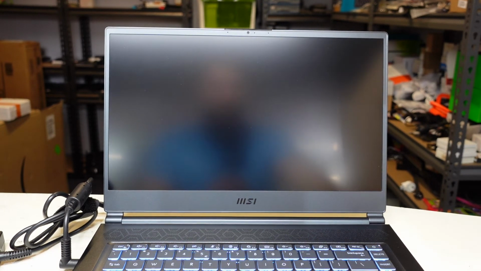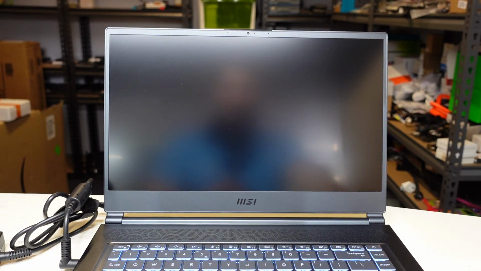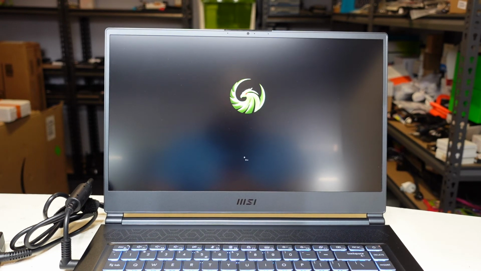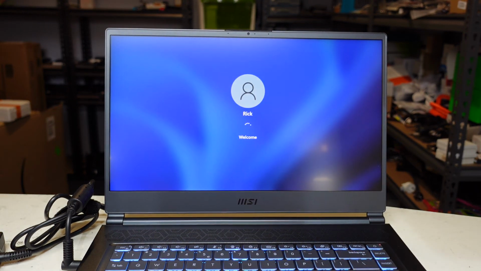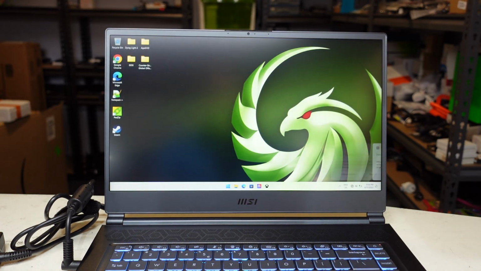From here, I'll wait till it starts up and then I'll remove my USB stick from here. There we go. So right now, starting Windows back up once more. So from here, we've successfully updated the UEFI / BIOS. And also that's how to simply get into the BIOS.